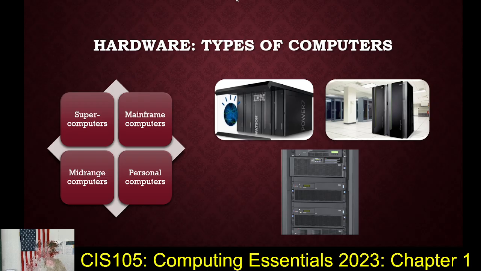So anyway, mainframe computers, we're talking about large insurance companies that have millions of policyholders, but they want to keep their stuff on site. They don't want to access a supercomputer, which may be off site. Now keep in mind, companies also have access to mainframe computers off site, so they don't have to have them in their building or have a cold room for that.